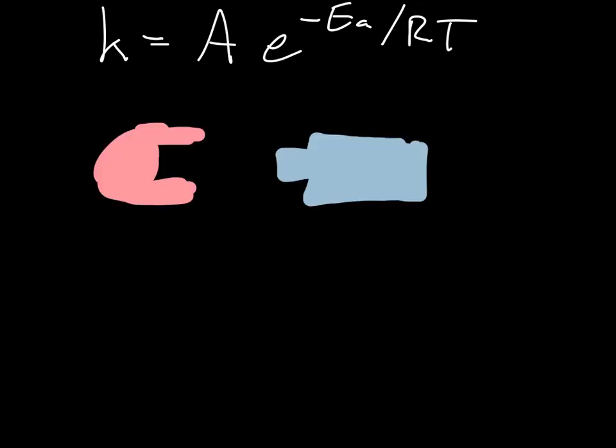We can model that structure by taking a dry erase pen and its cap, or any kind of pen and cap. Imagine that as a chemical reaction where these things are bouncing around and we want them to react to form the capped pen. We can imagine them banging into each other in this orientation, and if they push together hard enough, they're going to react and form a capped pen.